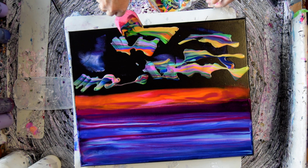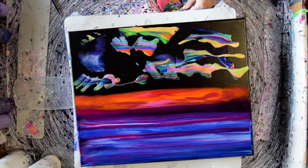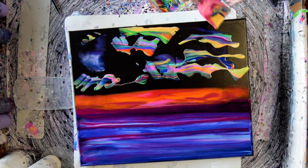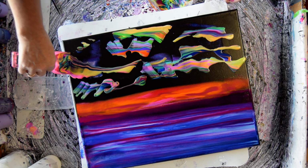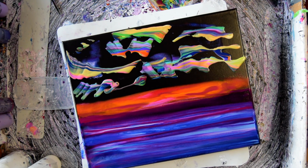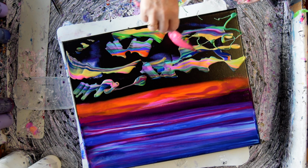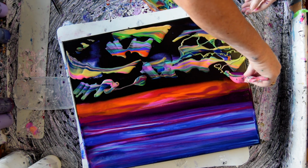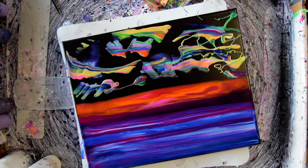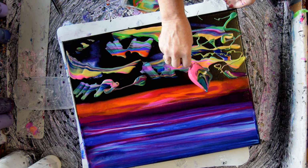Now, we're going to use Australian Floetrol. The last time I did one of these, I used American Floetrol, and it worked pretty well. I gotta write those colors down and use them again sometime.